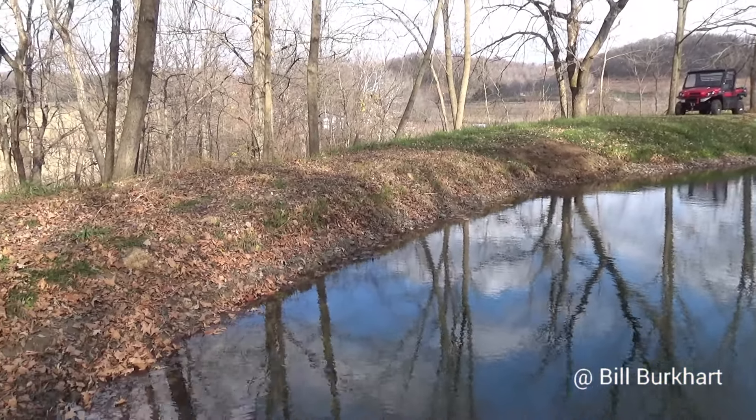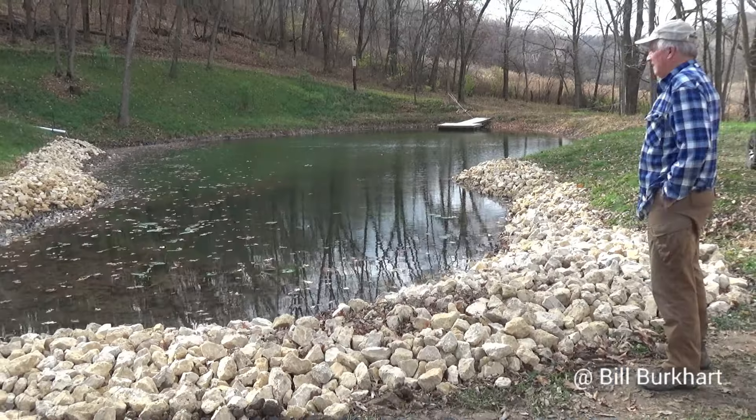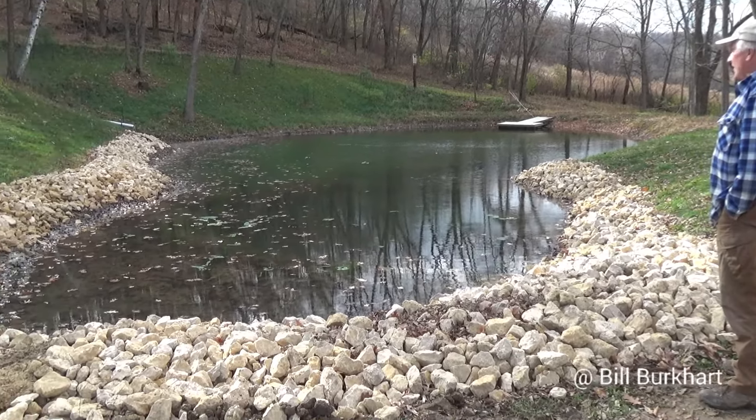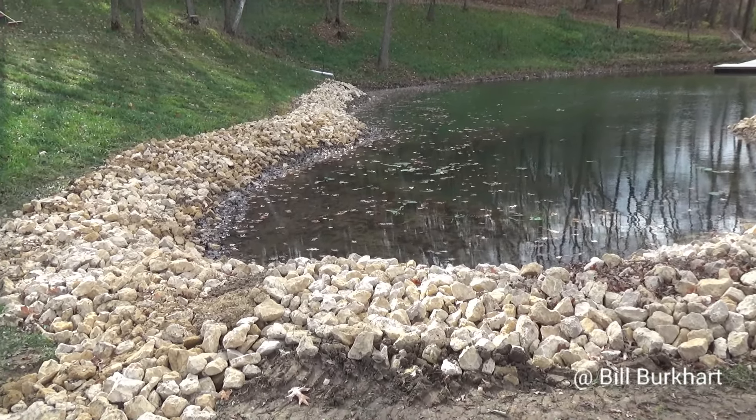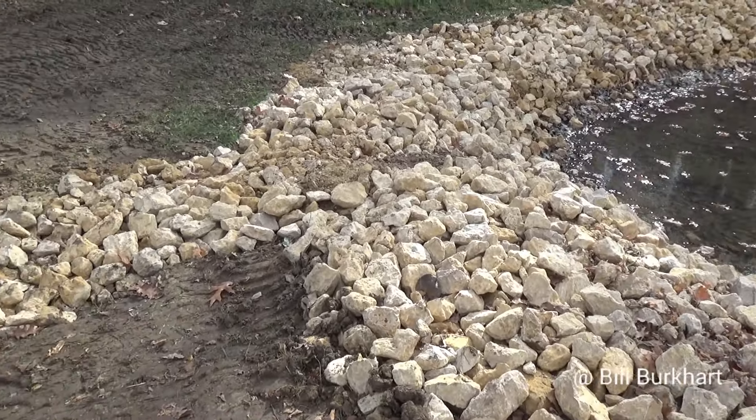If you've been following my pond projects, you'll remember that I brought a large excavator in and many loads of really good high-quality clay to plug a hole here — that's where the original exit used to be. A viewer said I had to get that out of the dike and get it somewhere else, and that's the reason I relocated the exit to the position you saw today. I haven't had any leaking issues along this area — oh gosh, it's been five or six years. My wife and I have been working on this pond project for probably eight or nine years, so it's kind of nice the way it's evolving. Look at the rock, look at the water level, and notice how much lower the water level is to the rock — we're going to come back to that later.